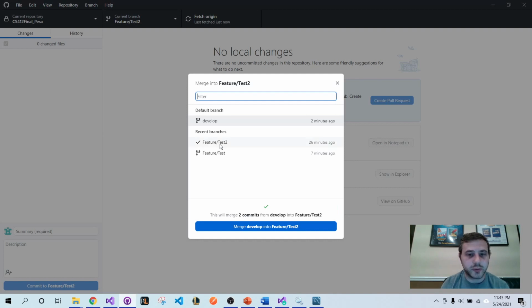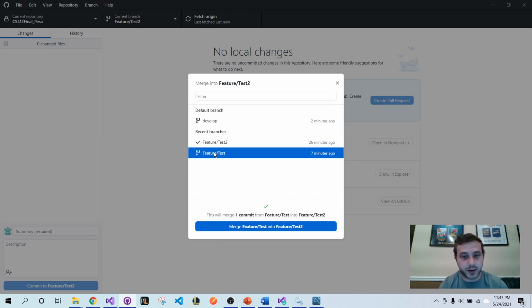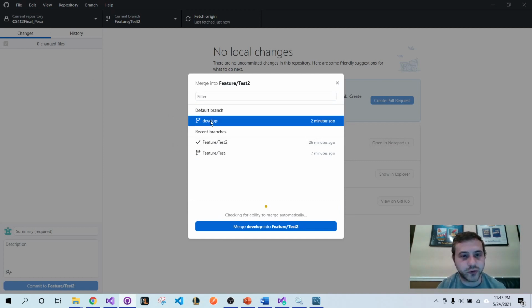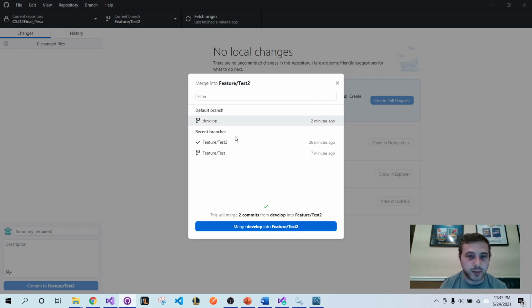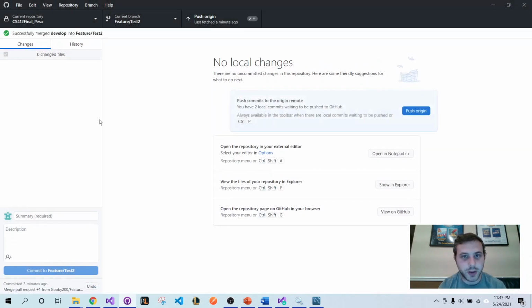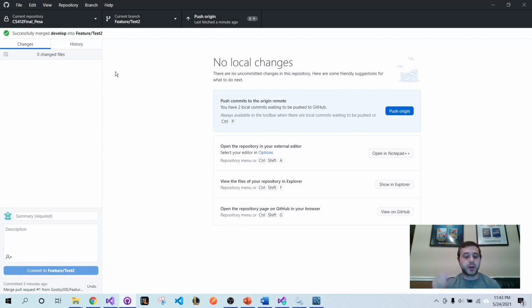Our current branch right now is test2, which doesn't have the develop and the test code. And so we want to merge develop into feature test2. This says that it will merge 2 commits from develop into feature test2, essentially updating our feature test2 branch with develop. Now you can do the same thing on github.com by just creating a pull request.